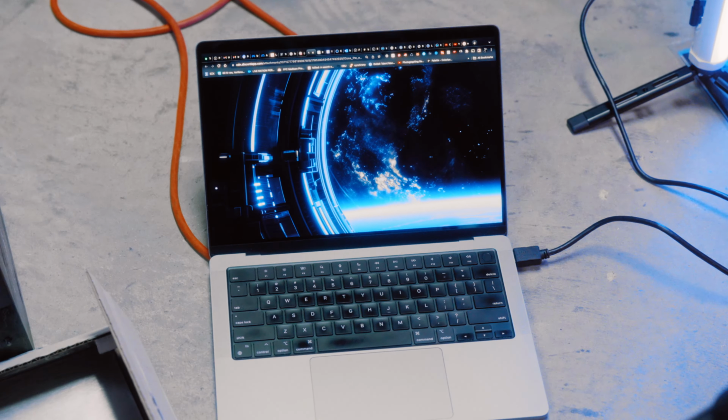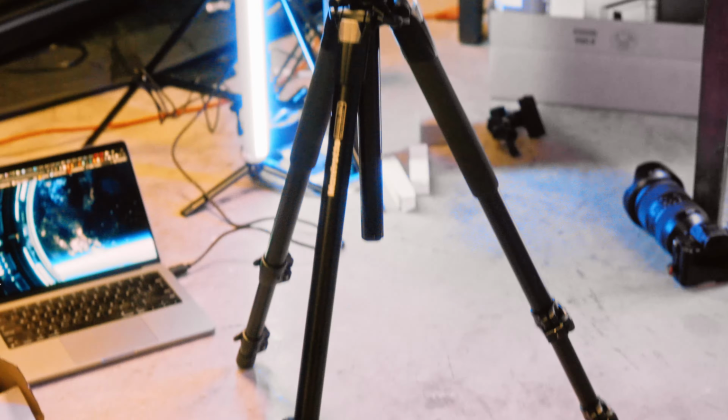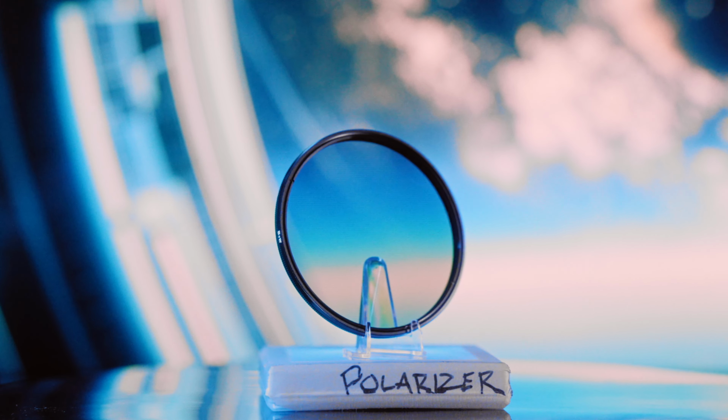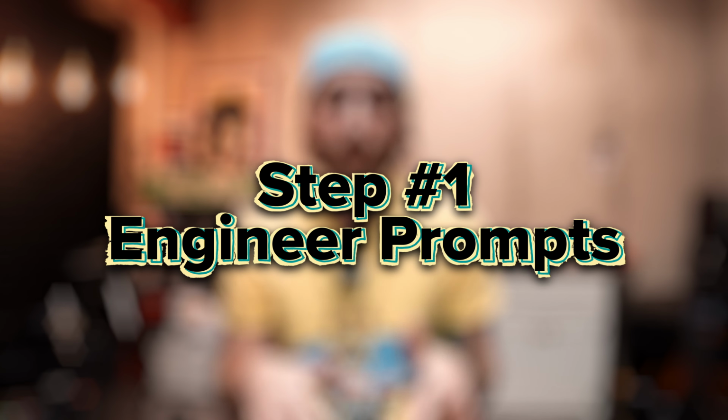We're gonna need a laptop, a TV, an HDMI cable, a generative AI program, a tripod, a camera, a lens, a couple flashes, your product, of course, a friendly disposition, and optional, a polarizing filter to cut out any reflections. Full disclaimer, this is just gonna be a very high-level walkthrough of this particular setup. If you want more information on MidJourney or my lighting setup, let me know, because those are completely separate videos all on their own. Step one, we need to start engineering our prompts.